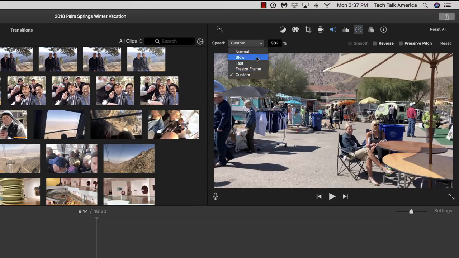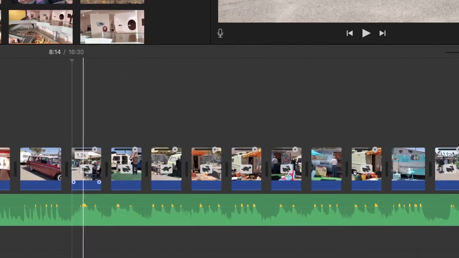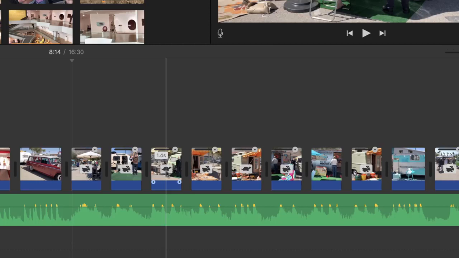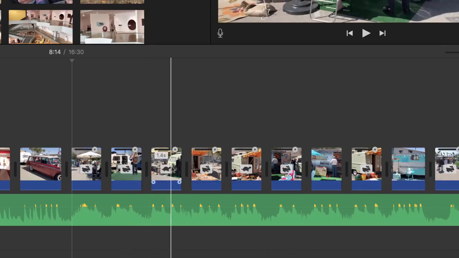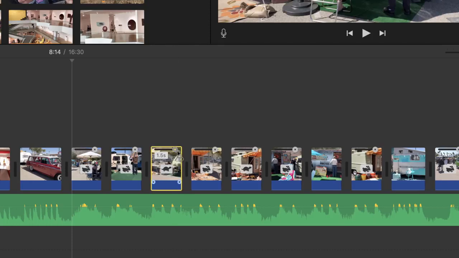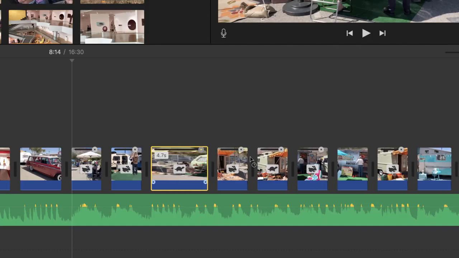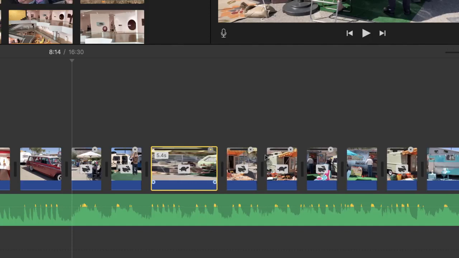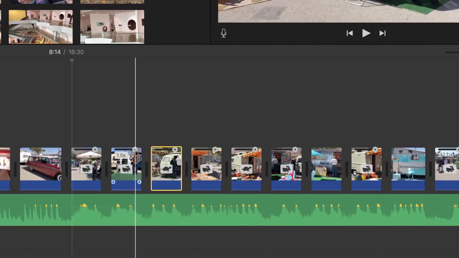So slow-mo, basically, you'll see in some of these clips right here, some of these we have a little turtle. Turtle. I know my animals. And over here, we have a little rabbit. So the rabbit, as you might be able to guess, means the clip is going to be faster and the turtle's going to be slower. Above that, we have a little dot. And so you can see here, if I click that and I drag it to the right, it's just going to slow it down a little bit more. And if I bring it the other way, for example, with the rabbit one, it's going to make it a lot faster.